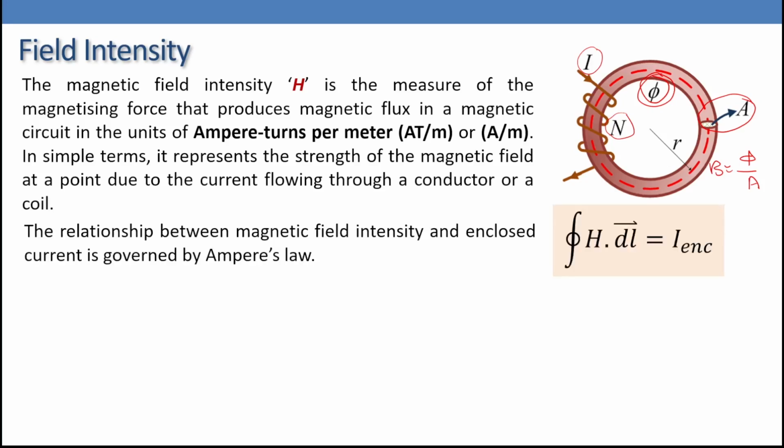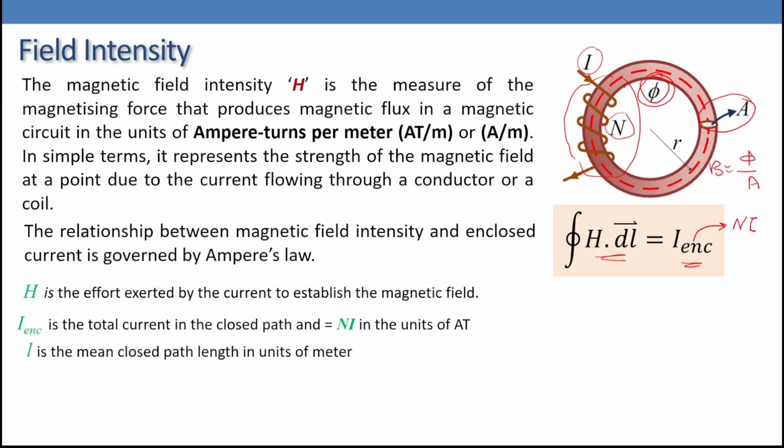This relation is guided by Ampere's law, where the closed line integral of H dot dl equals I enclosed. If we take here an Amperian path, with the current injected I and a number of turns N, so I enclosed equals Ni. And if we integrate that, we end up with this equation where Ni, which is I enclosed, equals HL. What's L? L is the magnetic path length.